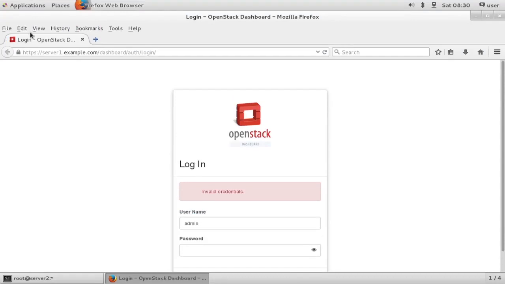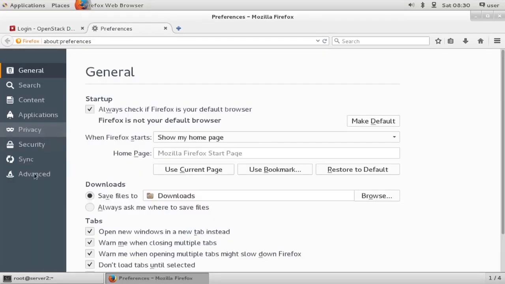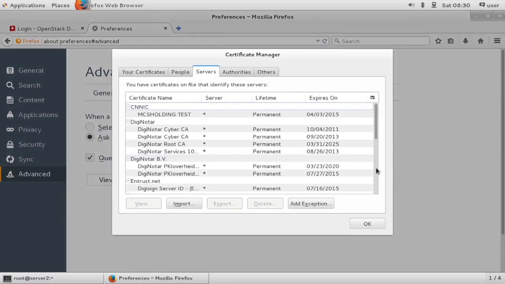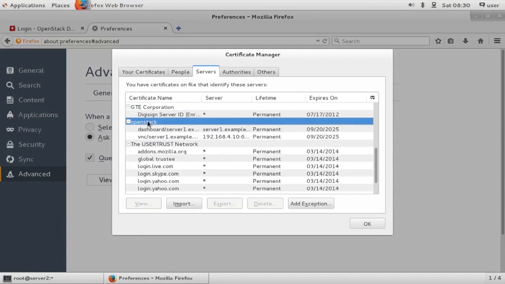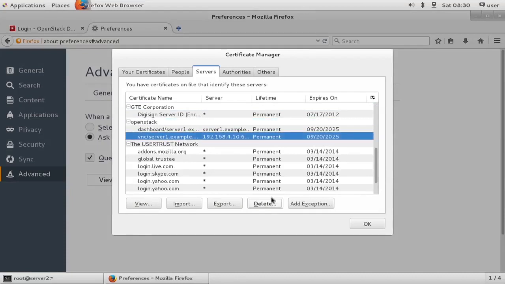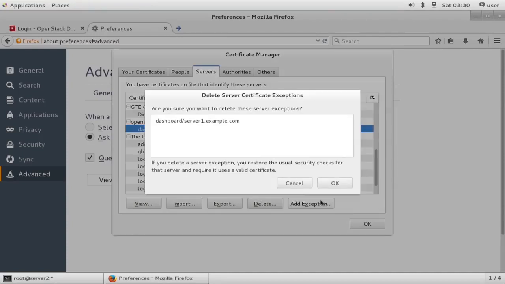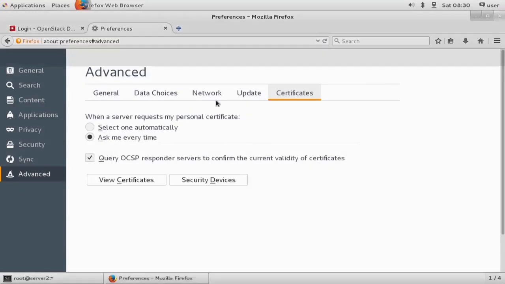Also, just to make sure that we don't have any issues with previous certificates, we go Edit, Preferences in the browser, we select Advanced, and there we see certificates. I want to see the certificates, and somewhere in there we've got the OpenStack certificates, and we are just going to delete both of them. So delete and delete. This is normally not something that you need to be doing on the exam, but while working from home you will have those issues.